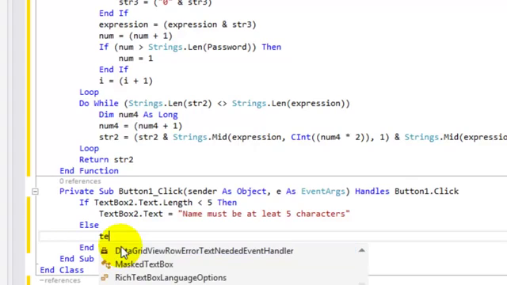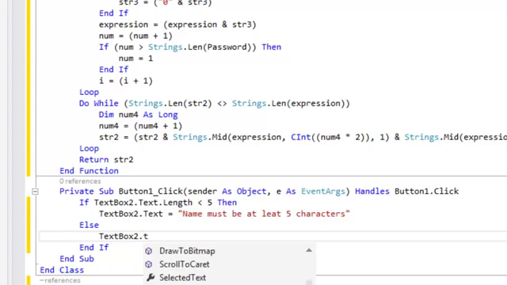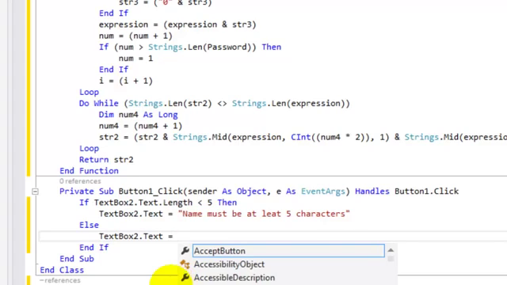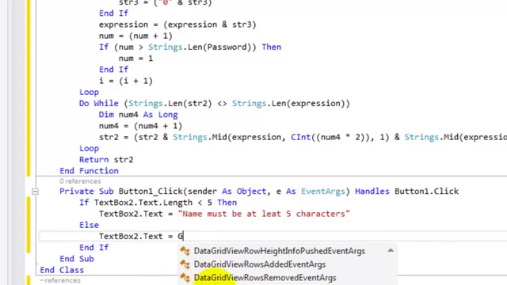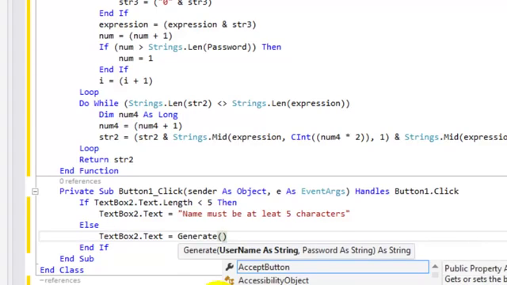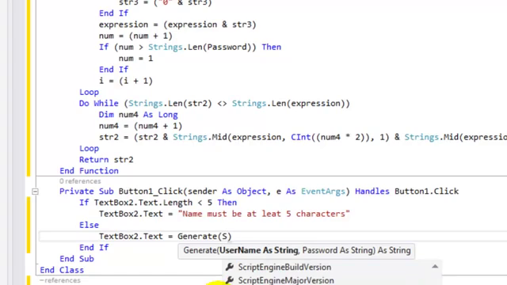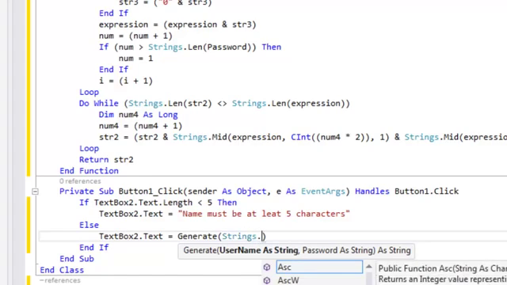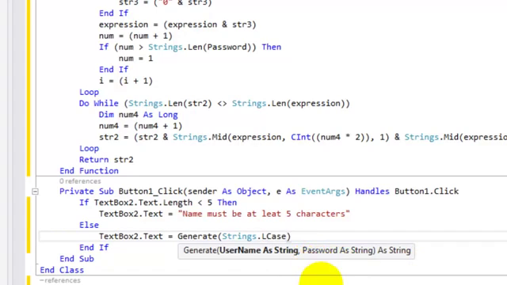What we can do is text box 2 dot text equals. Now I can say generate, which is in here, and I will add a strings, generate strings dot l case public function. This is very important for us to use.